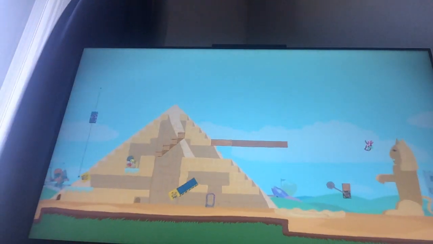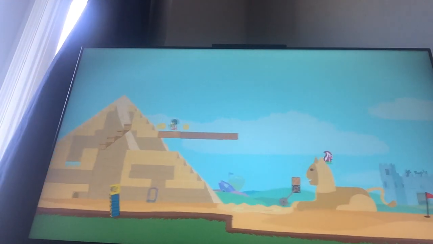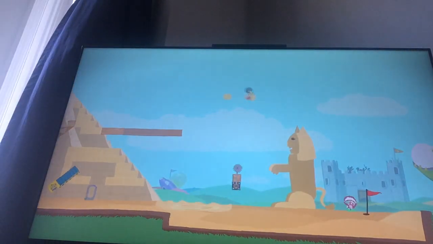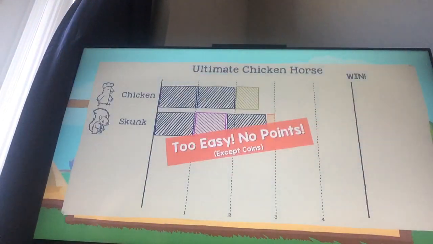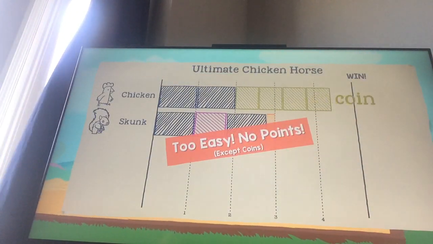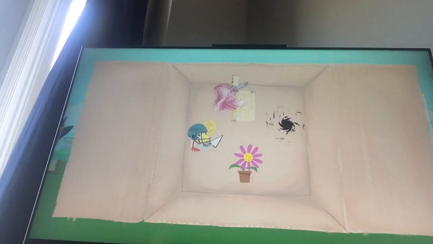Yeah, I got the monies. I got the money in the tank. Yay! Get out of my way! Beep, beep! Oh, wait, no. Now I don't get points. Oh, no, never mind. I get my coins. Nope, points. Too easy. Except no points. Coins. Except coins. Ooh, black hole.